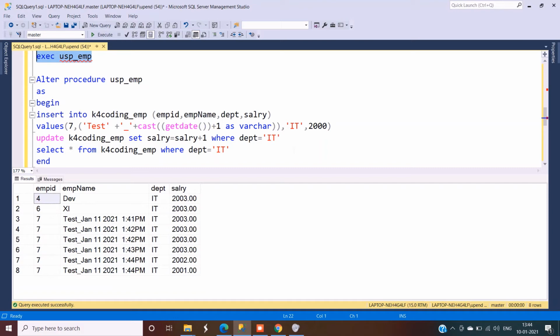So each and every execution will display a different value because on every execution I am just inserting and updating the values.